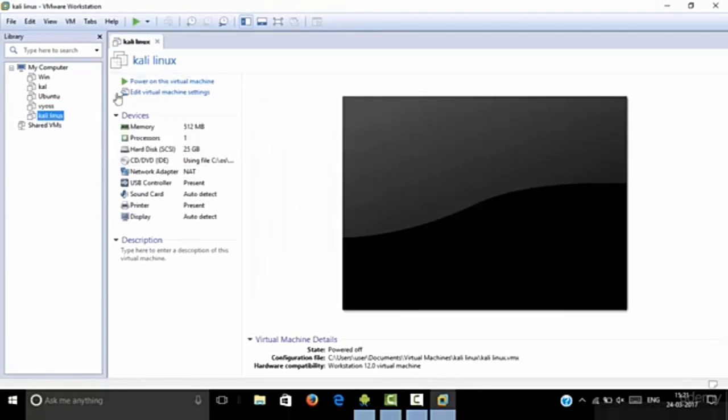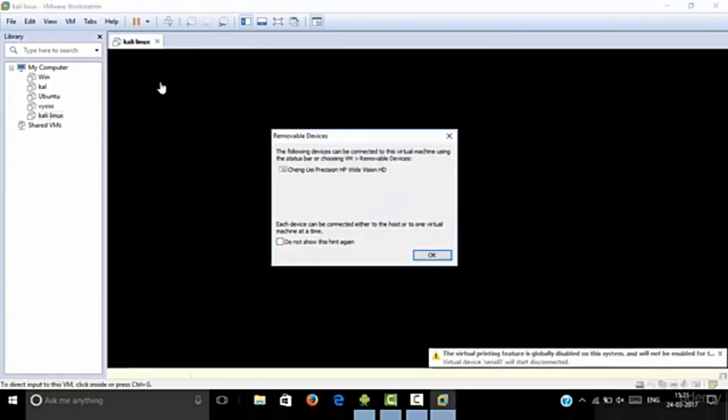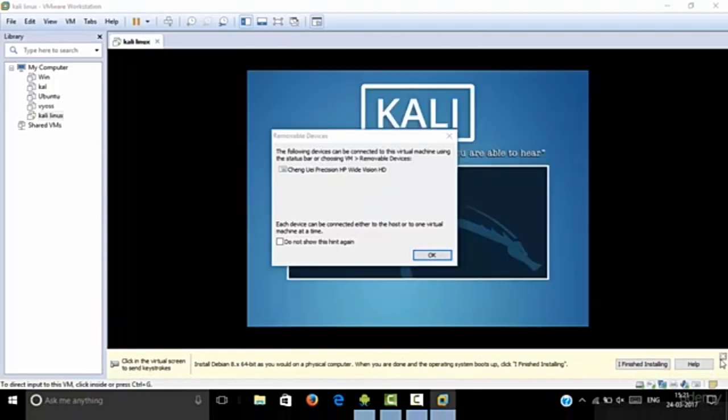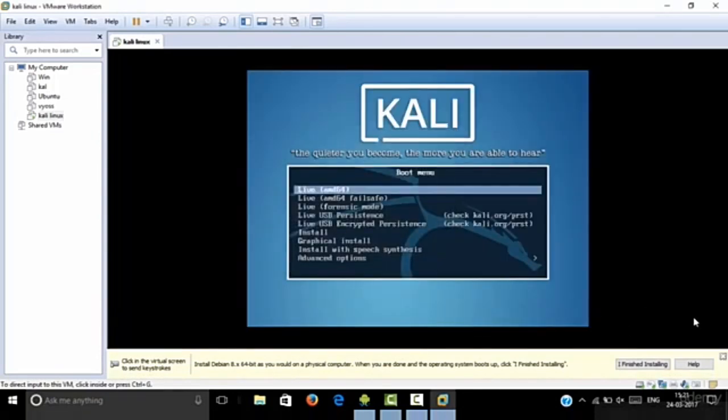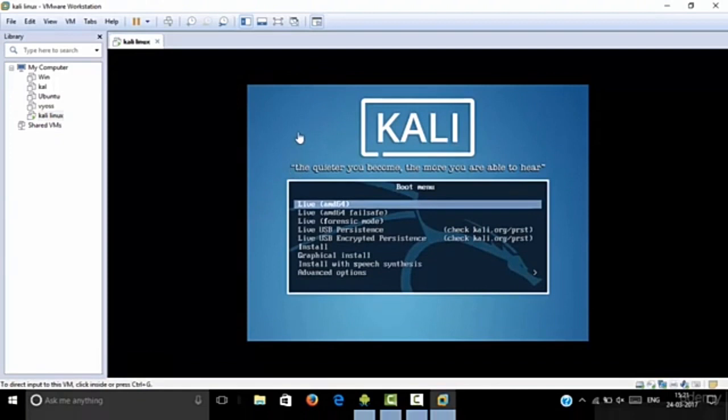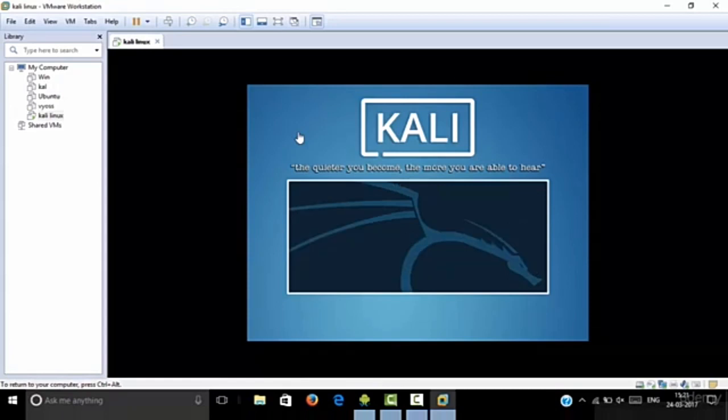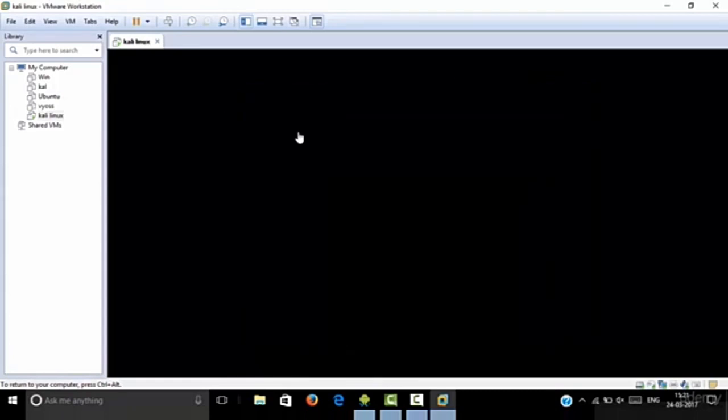And when you see that Kali Linux has been added, click on power on to the virtual machine. This graphical user interface will come. After that, you have to click on graphical install. So let's click on the graphical install.